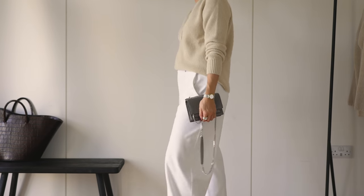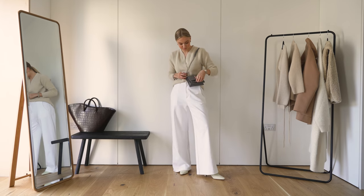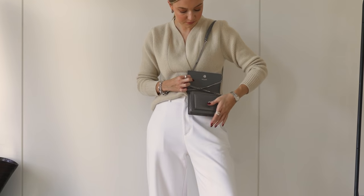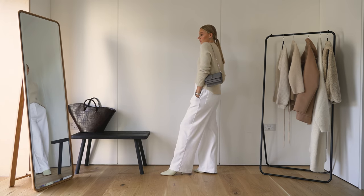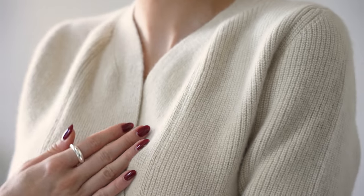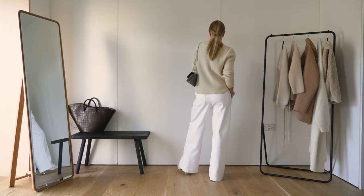The first piece I'm sharing with you today is the Elizabeth jumper, made out of 70% super fine wool and 30% cashmere. It's so soft and so easy to wear. The brand is focused on using the highest quality 100% natural materials such as cashmere, alpaca, merino wool and silk.